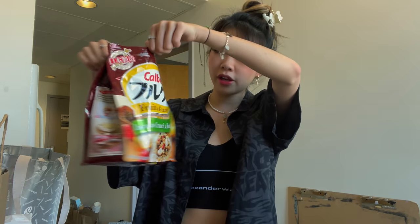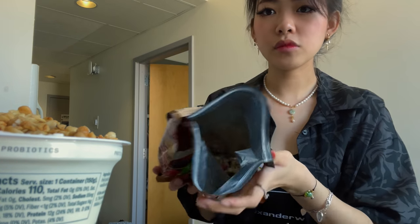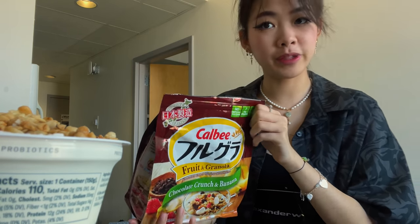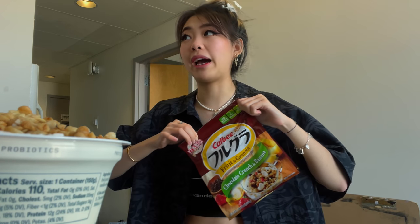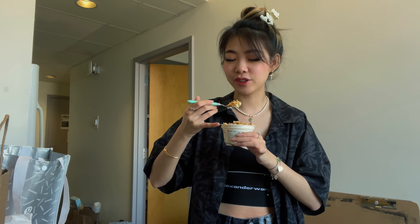We got my granola — you guys know I love my coffee granola. We are nearing the end of this bag, but I'm going home, so I'm going to bring back more. Since I live alone now, I've been chilling in the kitchen a lot because I really like this space. It feels good.